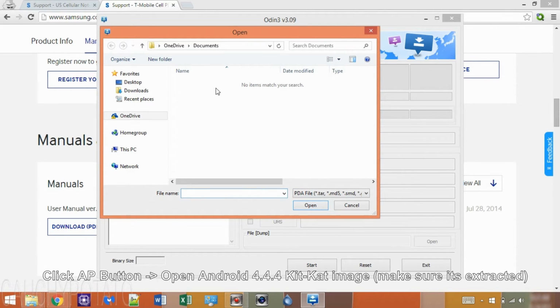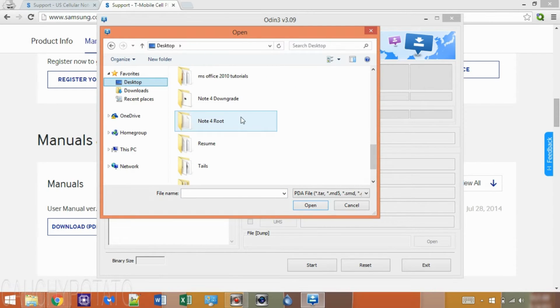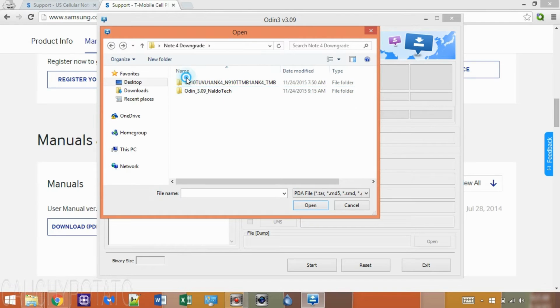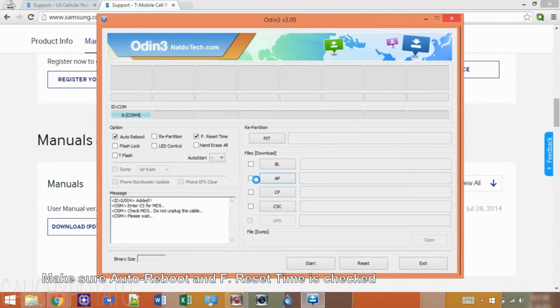Make sure you extract the image from the zip if you haven't already. Double-click the extracted image file. Make sure auto reboot and F. Reset Time are checked. They should already be checked by default. Remember, downgrading will wipe your data, so make sure to do backups before proceeding.